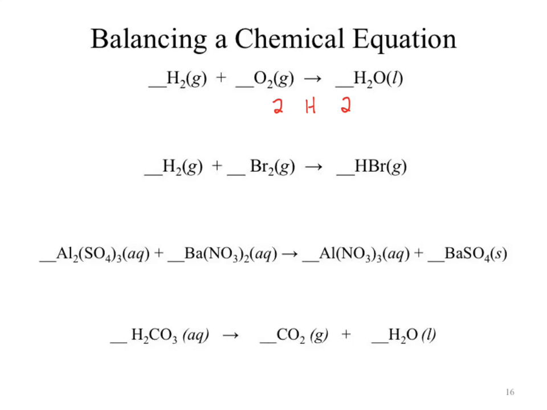Now we repeat with the next atom. What's our next atom? How many on the reactant side? 2. How many on the product side? 1. Is it balanced? No. What do we have to do? Increase the number of atoms. We'll have to increase the number of oxygens on which side of the equation? So our reactant side is the left side. If we increase the oxygens on that side, what happens to our product? It gets bigger. That's not going to help us. So what we'll do is increase the number of oxygens on our product side. How do we do that? We will put in a coefficient 2 in front.